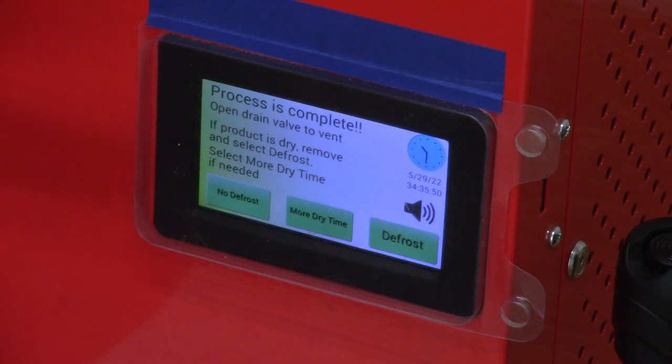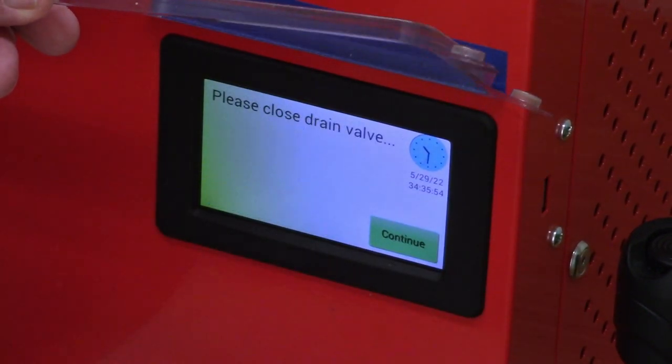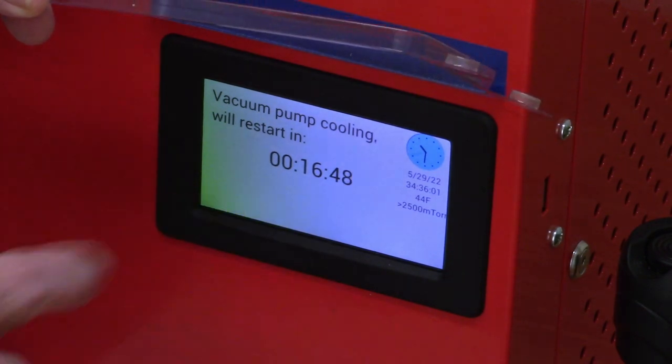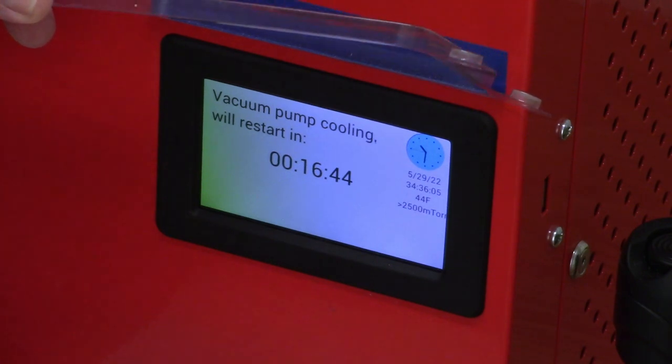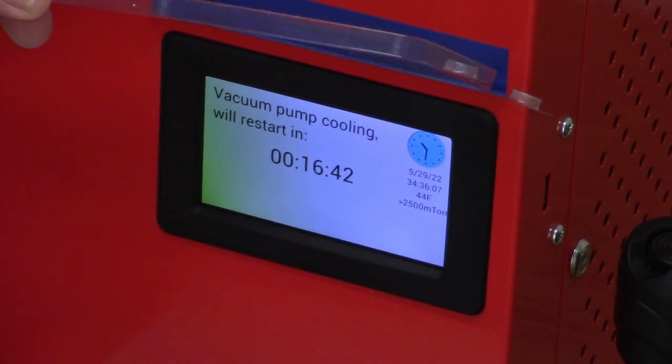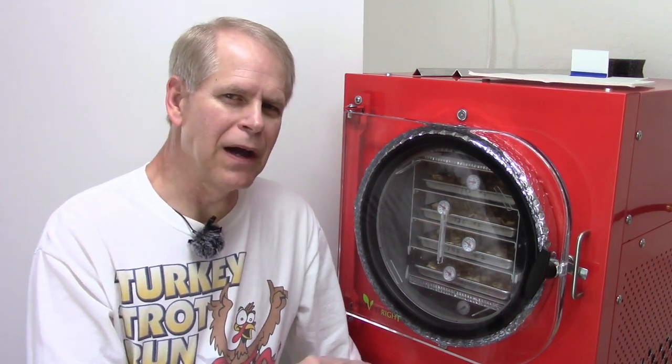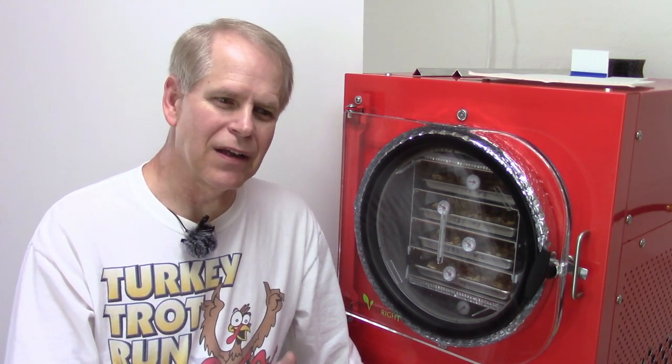Get the drain valve closed. I'm going to add more time. It's cooling, which means it stopped almost 45 minutes ago. Restarted — got it for two hours, we'll come back and check. It had been off for almost 45 minutes, the trays were about 60 degrees still. That's a little colder than I'd want to take them out and bag them — I'd re-warm them before taking them out to bag them. I like to have them closer to 100 degrees so there's no chance of condensation on them.